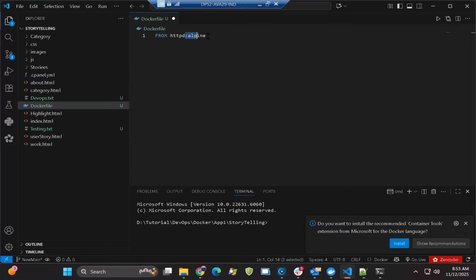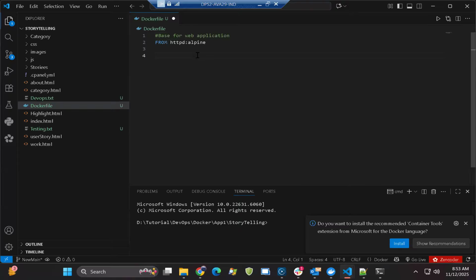It's a tag, right? That's it. Okay. I'll just put the comment, base. Okay. This is the very first layer, which will be the base for your web application.